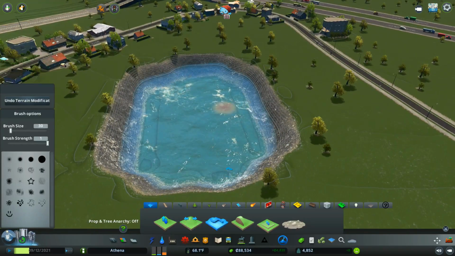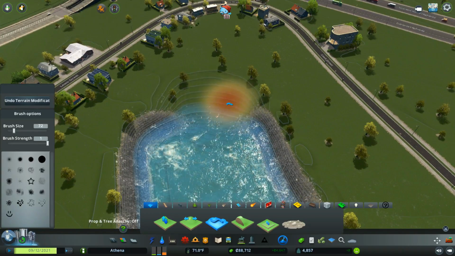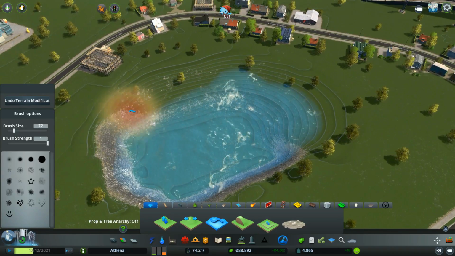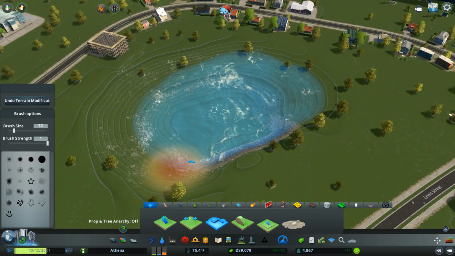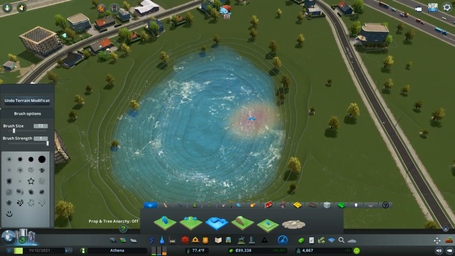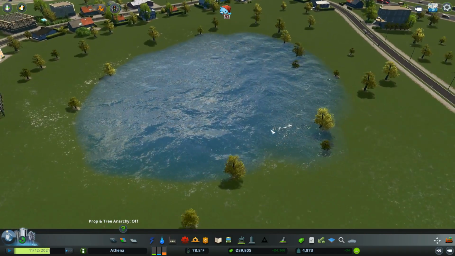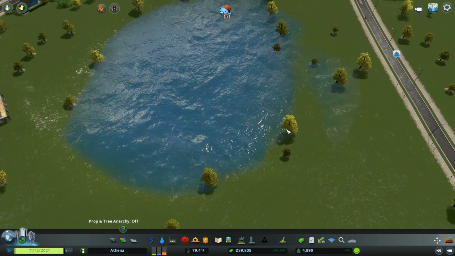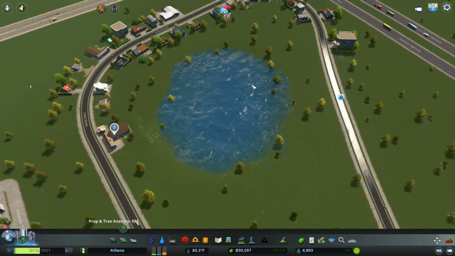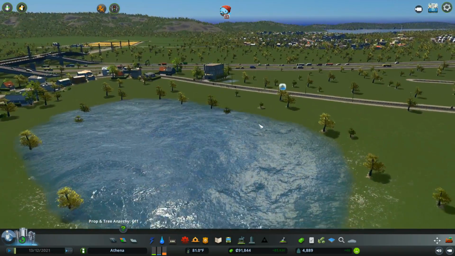Kind of want to smooth these edges out just a tad. Make the brush size a little bit bigger. Yeah, that looks a lot better now, rather than having those jagged edges. Yeah, that's much better. Of course, it'll have to adjust a little, but I think we should be okay.